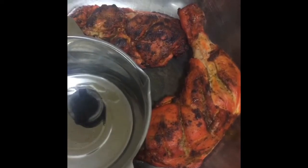So now we're gonna serve the tandoori. So now I'm gonna make the sauce for the tandoori. Add on mint leaf, coriander, green capsicum, black pepper. I'm using black pepper powder, plain yogurt, a little bit of salt, a little bit of water, and we're going to blend the items together.